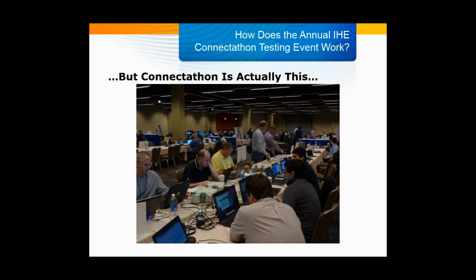So when you come together at a Connectathon, participants sign up to demonstrate their systems and applications, but as particular actors. Like if you think of the device enterprise communication integration profile that Zach mentioned, you have a reporter reporting information and a consumer consuming that. And applicants will come in and say, I want to serve as a reporter or a consumer, and then the monitors will check that according to very specific test cases that are written.